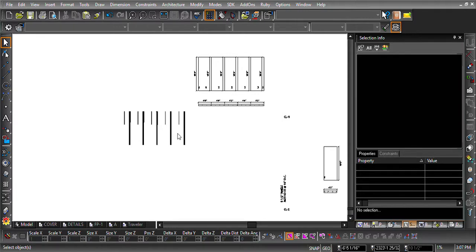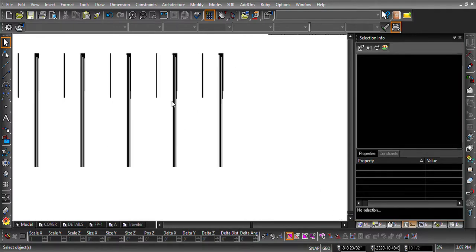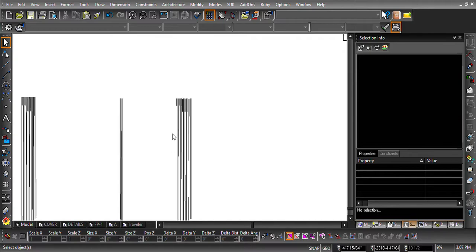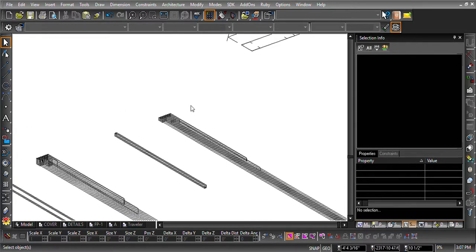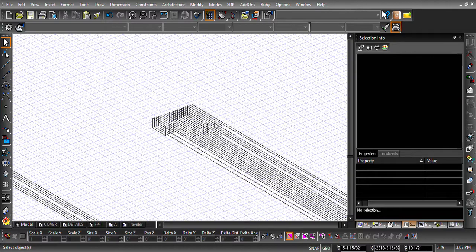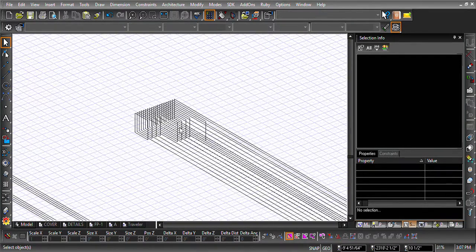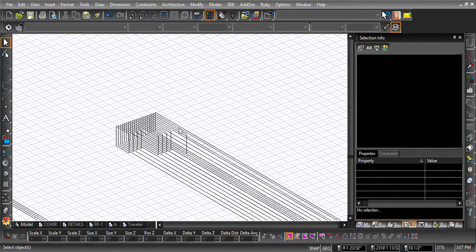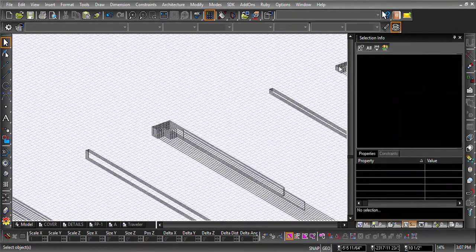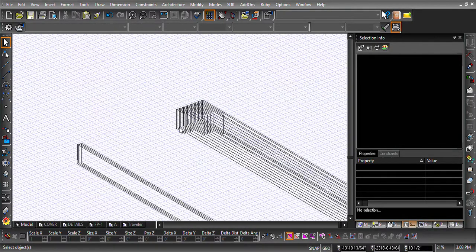So we'll take a quick look here at some of these parts as we zoom in. I kind of described it as a barcode, and it has a depth to it though. So where the information is being stored actually has a thickness as well, and we've used that thickness to store the panel number. So this is panel 1. You can see it's only 1 inch thick. Okay, this is panel 2, is 2 inches thick, and this will make more sense when we get to the reports with the data being generated.